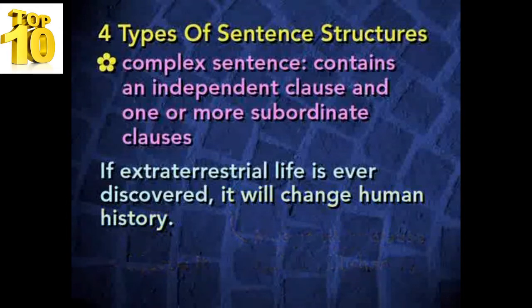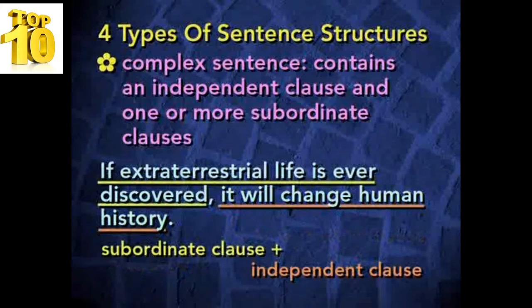In this case, therefore, we have a subordinate clause first, followed by an independent clause. The two things work together to create a single, complete thought. If extraterrestrial life is ever discovered, it will change human history. The first clause sets up a possibility, and the second clause explains what would happen if that possibility comes true. So the two clauses work together to express one complete idea. And therefore we have a correct sentence which is known as a complex sentence, because that's what a complex sentence does. It combines two different kinds of clauses, one an independent clause and the other a subordinate clause, makes them into a whole to express a single thought.